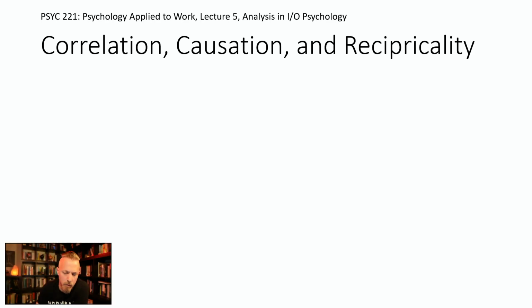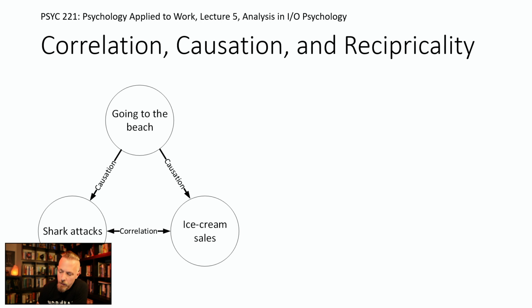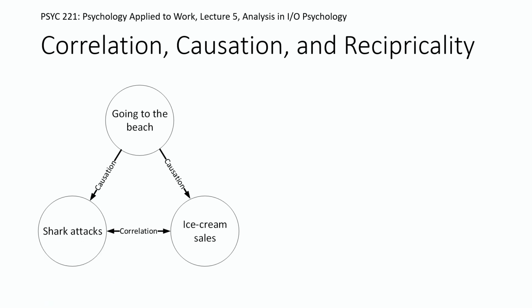We're going to go into correlation, causation, reciprocality a little bit more here, and try to graphically represent it to help you develop an intuition for this. All right, so this example has been used by a lot of people. It's a good one. Ice cream sales cause shark attacks, scientists say. And so how could that be? It's a facetious example of how mistaking correlation for causation can result in absurdity.